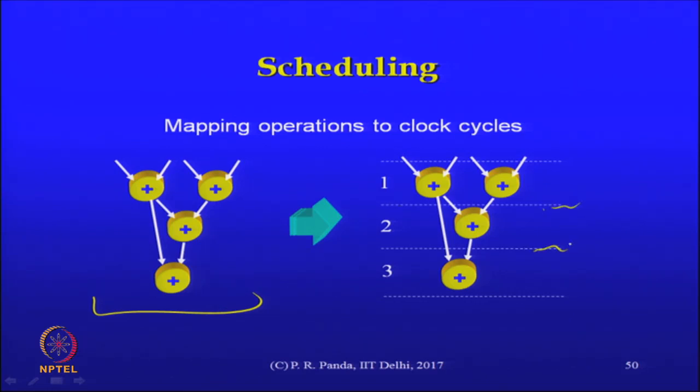This is an important change in abstraction of that representation, because we are saying that not only is this the functionality, but also that these two operations will be done in the first cycle, this one will be done in the second cycle, this will be done in the third cycle. That is essentially what takes us down from the behavioral level of abstraction into a more concrete register transfer level of abstraction, because we are explicitly saying what should happen when.